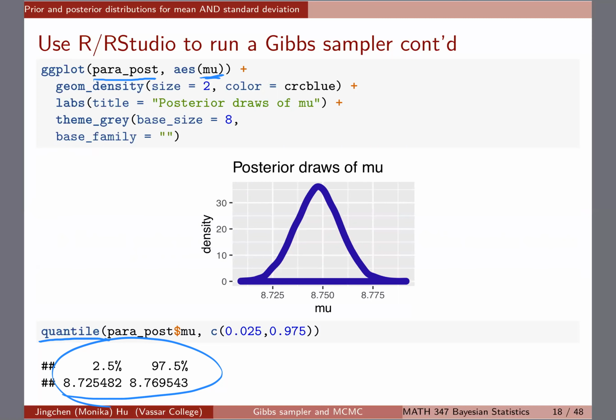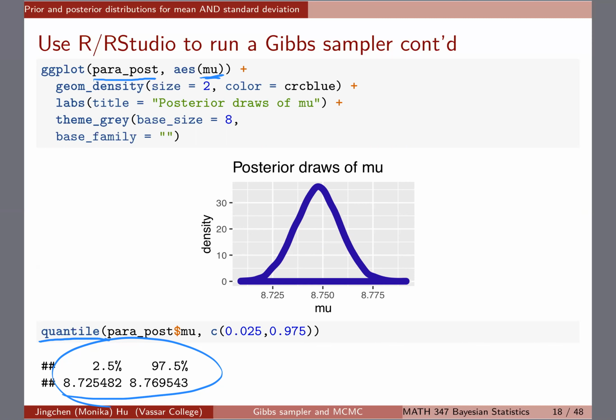Yes? How do you choose which initial value? Yeah, so that's up in the air, and we're going to talk about it. When we go to the MCMC diagnostics, you will see that if the Gibbs sampler is running correctly and doing a good approximation, the initial value wouldn't matter. That's why I'm running this Gibbs sampler for such a long time, 10,000 iterations, because I want to get rid of the effect of the initial value.